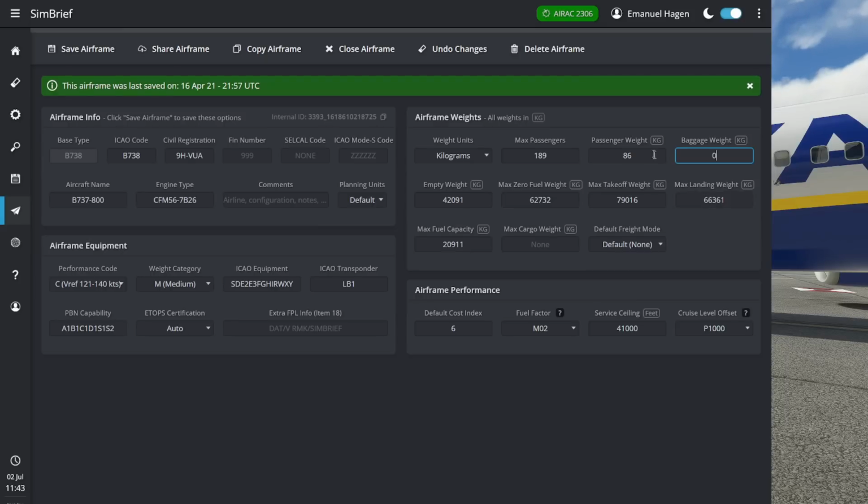So for that reason, we're going to keep the 86 kilograms per passenger over here, maximum passenger count 189 for the 737-800s. And the 86 I keep because in real life they calculate with a little bit less, but the 86 I keep because it is what the PMDG FMC uses when I adjust my passenger load.